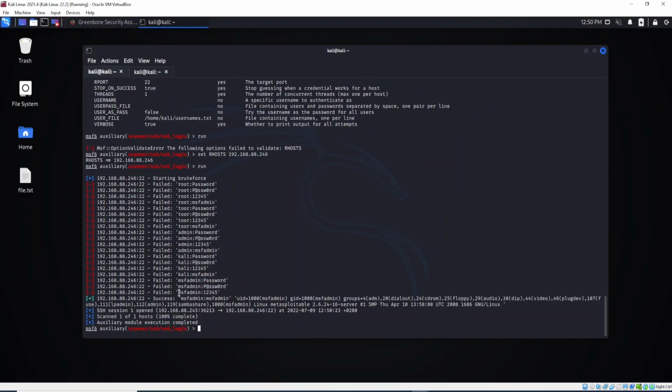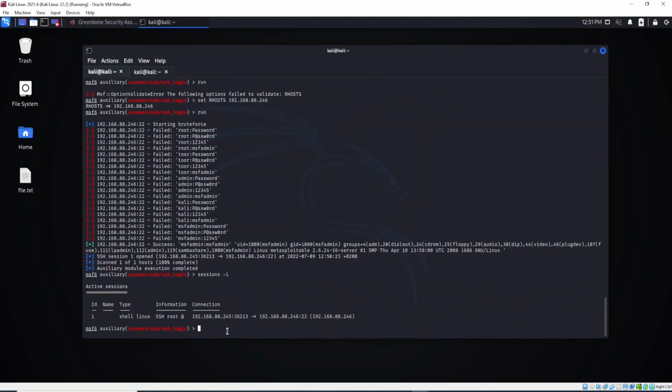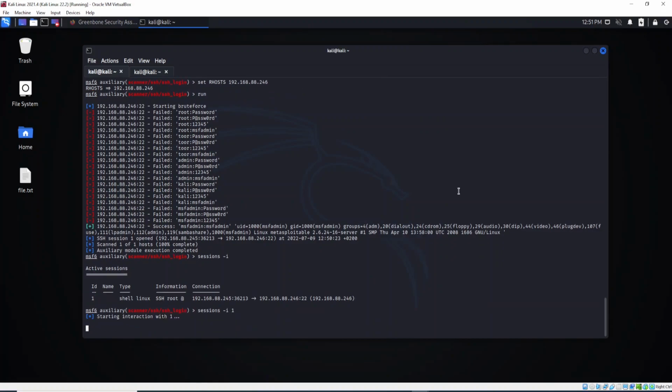The username and the password, as you can see, are in the last line, right? We have here SSH session 1 opened and also scanned one host. Okay, so now let's type sessions -l to see. Now let's select session 1 and hit enter. uname -a.